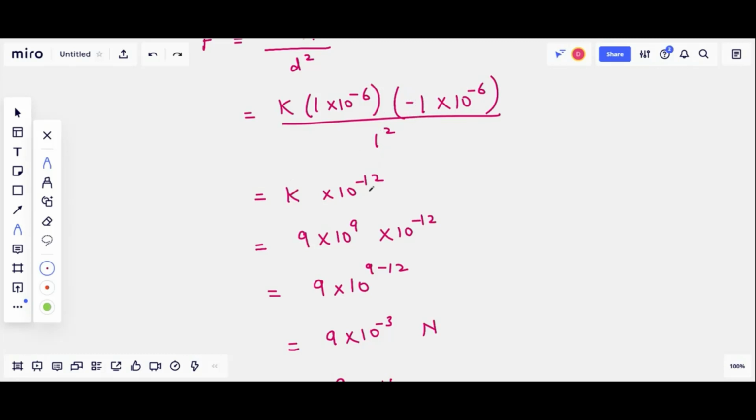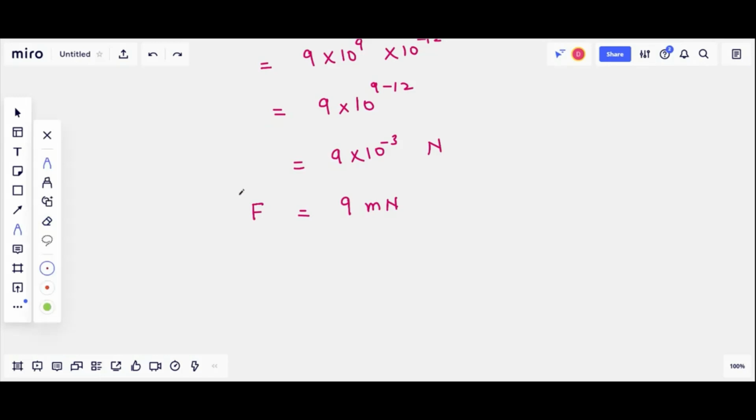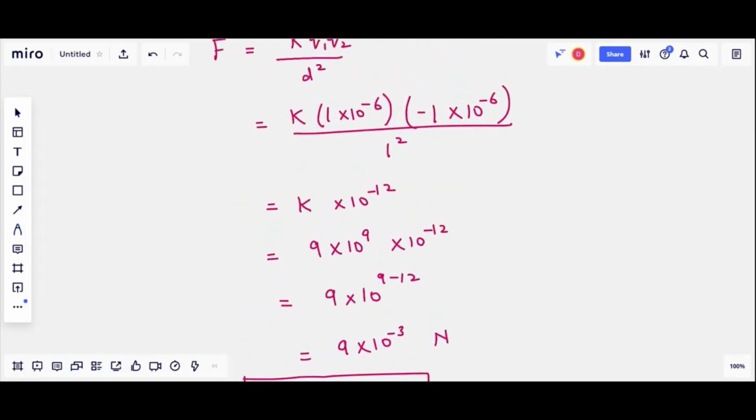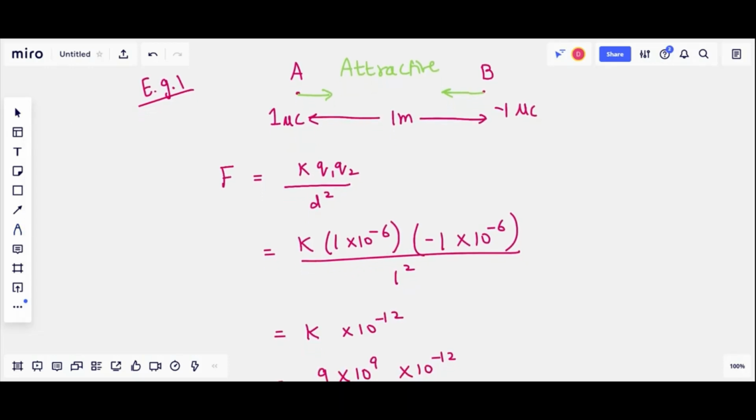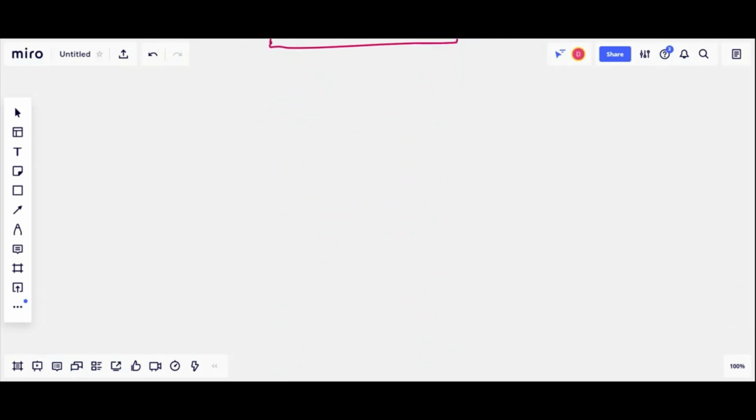which is due to this charge. That is because the minus sign just represents the direction. So we can say that the magnitude of the force is 9 micronewtons, while the direction will definitely be attractive, because the two opposite charges, positive and negative, have an attractive force. So the force due to charge A on charge B would be in this direction, while the force on charge A due to charge B will definitely be in this direction. So they have an attractive force, while two charges of the same sign, whether both positive or both negative, have a repulsive force between them.